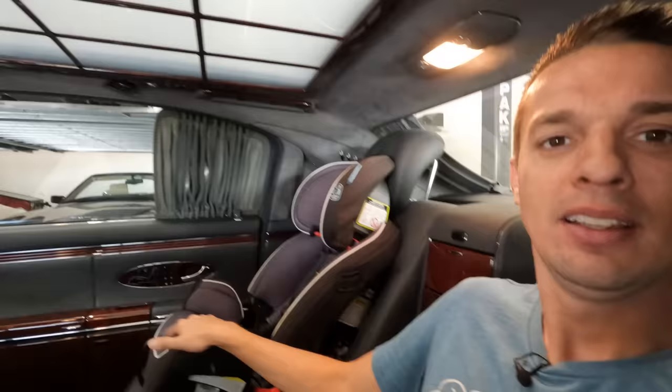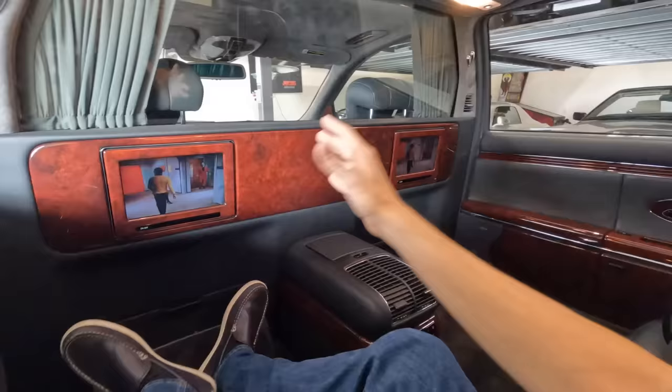One thing I'm noticing as well is when you're in conference mode, it pauses your DVD. You turn it off, and it plays again. This car is genius! You can also control all of this from the front as well, depriving your children just like modern multimedia systems. So this thing is absolutely insanely awesome. By 2004 standards, this was the Starship Enterprise, and even today it is really, really advanced and a fantastic driving experience, which we shall do now as it's time to pick up the kids from school.